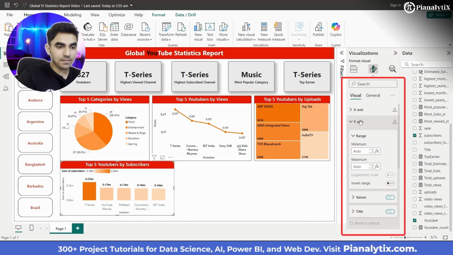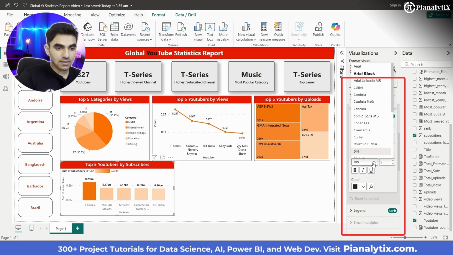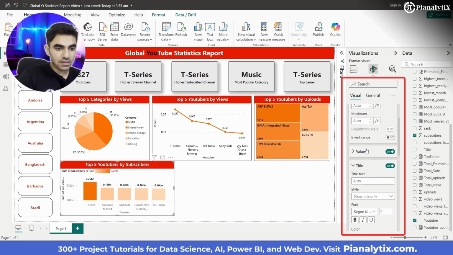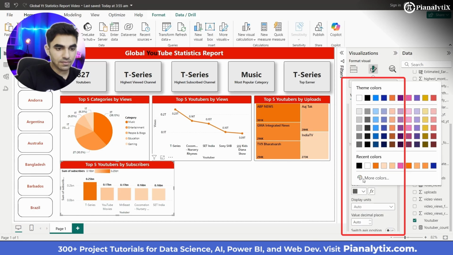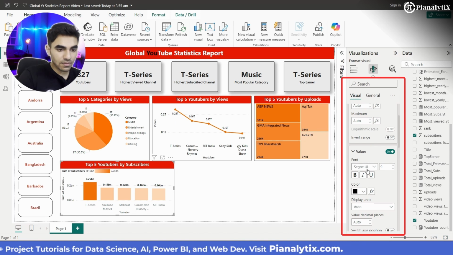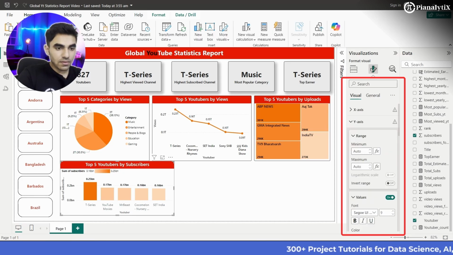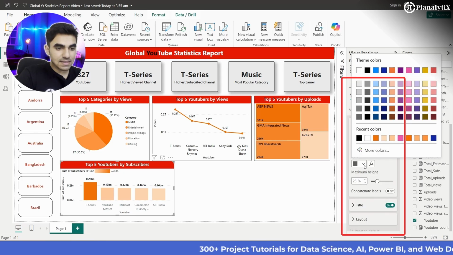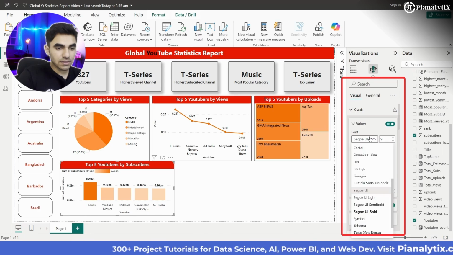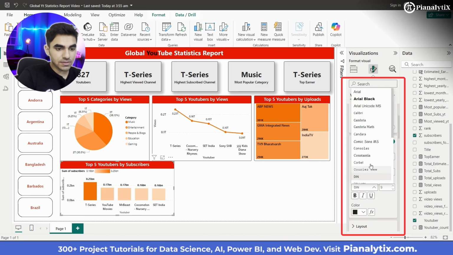Just a little bit of formatting for the title, for the font size, and for the value. Similarly, on the x-axis, we need to change the same for the values and the title.